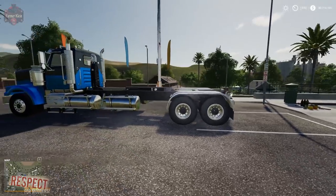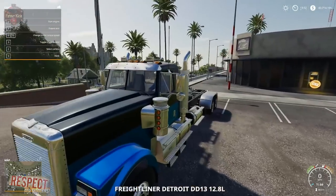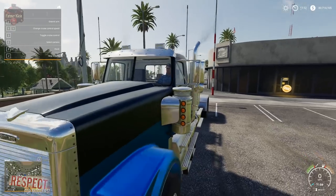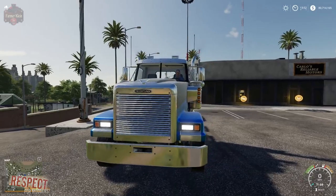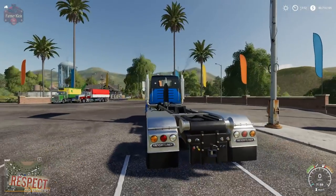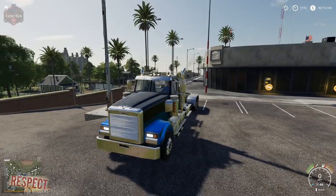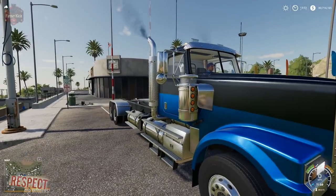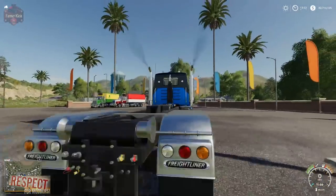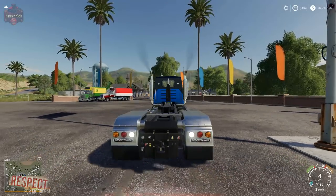Got our two rear axles towards the back. Jump on in here and fire it up. Hit the horn — not too keen on the horn, but at any rate. Got our front lights. We basically have one stage of lights with this. It would be nice if the lights on the air cleaners would come on. We do have reverse lights, four-way blinkers, left and right, and brake lights.